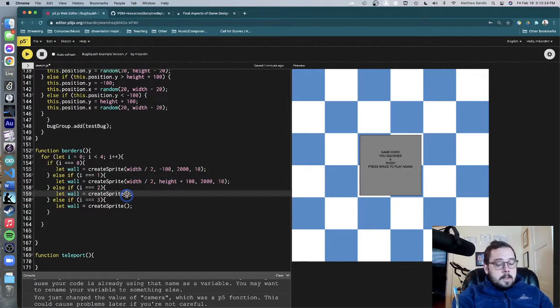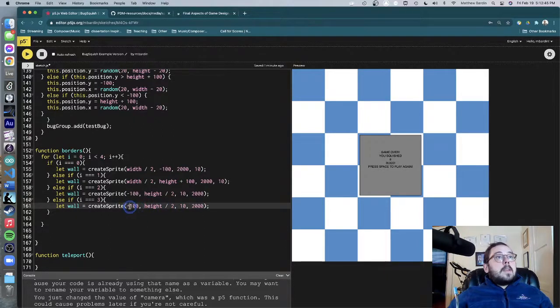So we want this to be negative 100, comma, height divided by 2. And then I'll make this width-wise very skinny and very tall. Copy this. Put it down here. And now instead of negative 100, it'll be height plus 100.